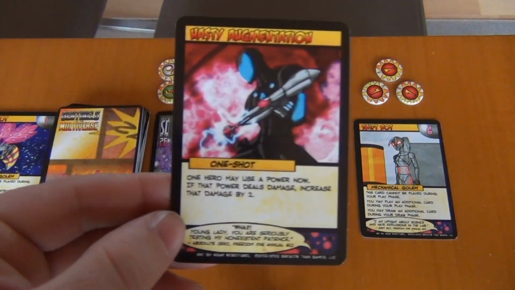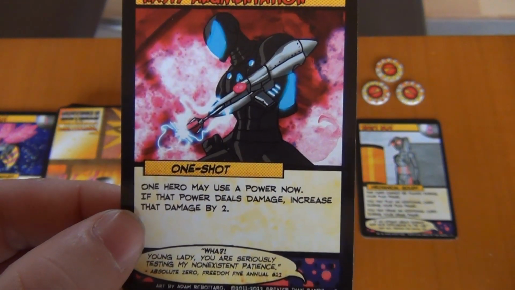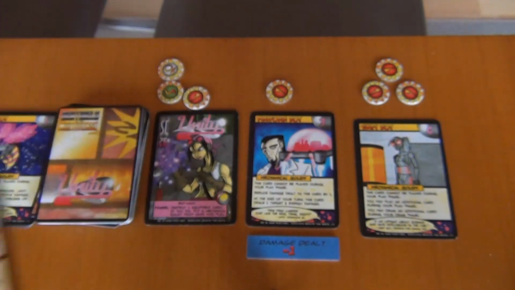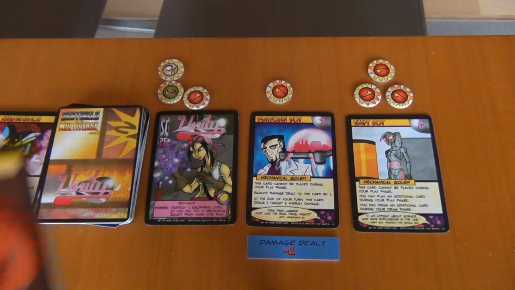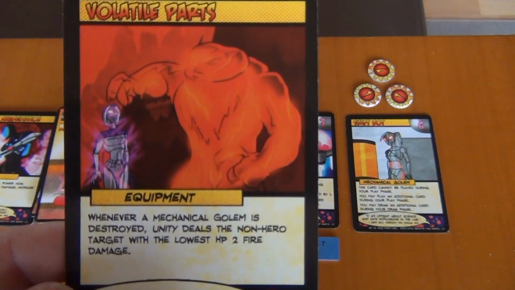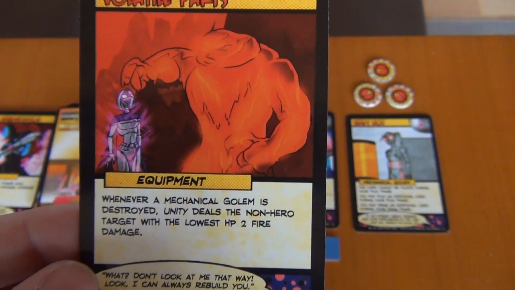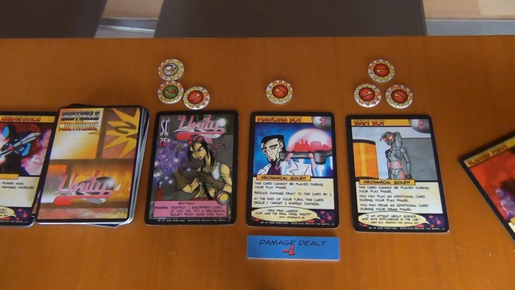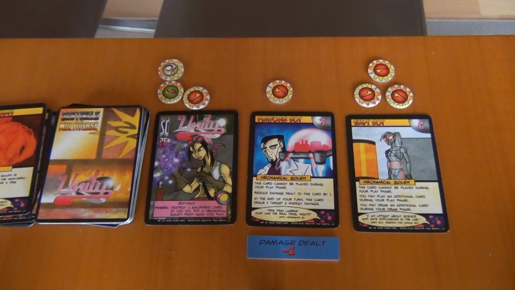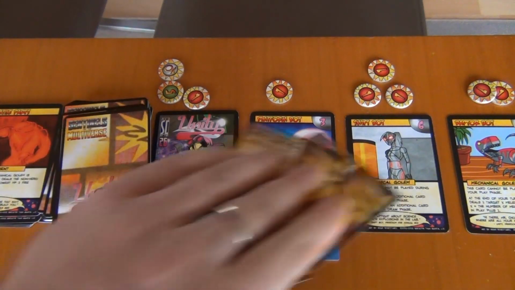Unity plays a hasty augmentation again, chooses Mr. Fixer, so he's basically able to deal one target 4 damage due to this increase by 2, and that's just enough to take out the demon, which means that Apostate's damage reduction is also gone now. Then, thanks to the Swift bot, we can play another card, and that is Volatile Parts. Volatile Parts is an equipment, and it says whenever a mechanical golem is destroyed, Unity deals the non-hero target with the lowest hit points 2 fire damage. And then as our power, we decide to destroy this equipment because it doesn't sound that useful at this point, to bring in another mechanical golem, and this time a raptor bot. And then we can draw 2 cards, still thanks to the Swift bot over here.